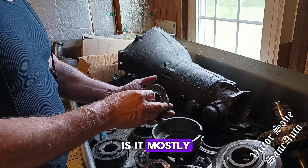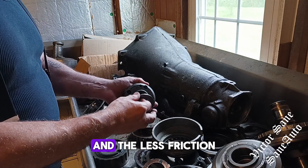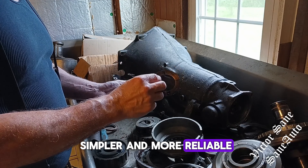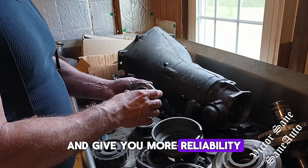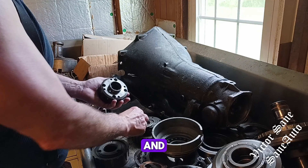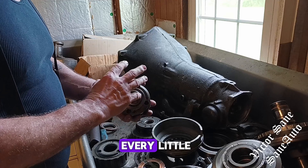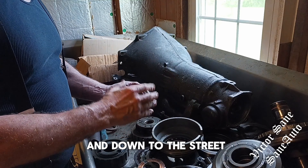What I've noticed is that mostly it's racing types that like to use the bearing to get the quick run-up and less friction. But if I were to want heavy duty and towing and reliability, the washer type is simpler and more reliable. If you're towing something, it seems like this would work better, give you more reliability, and be less likely to come apart. It would also put up with more heat and friction than the bearing. But if you're racing, I do see the point — you're trying to get every little tiny bit of friction out of the unit so you can get every bit of horsepower from the engine to the rear end and down to the street.